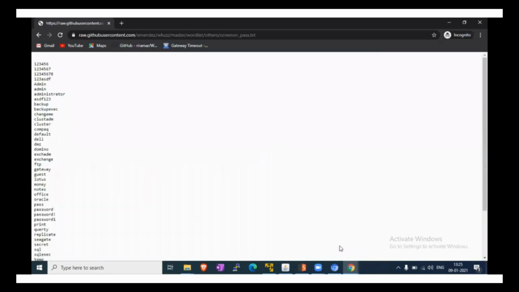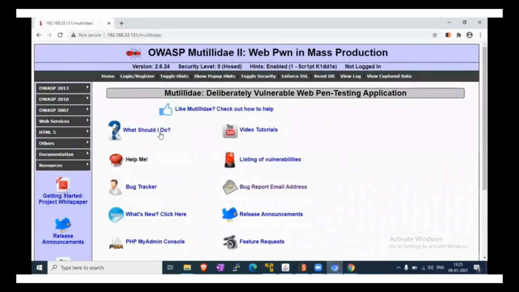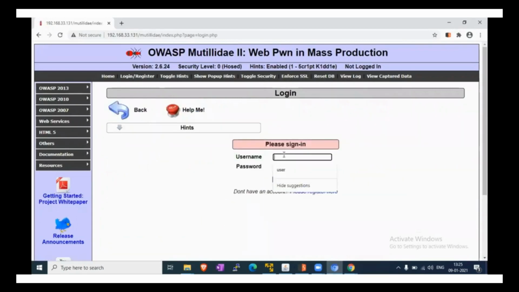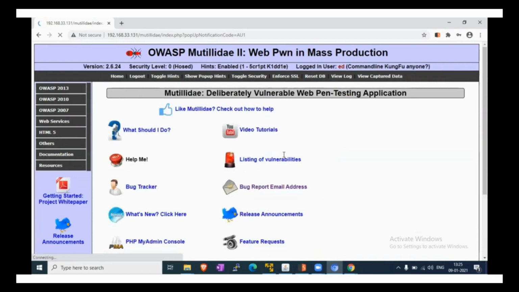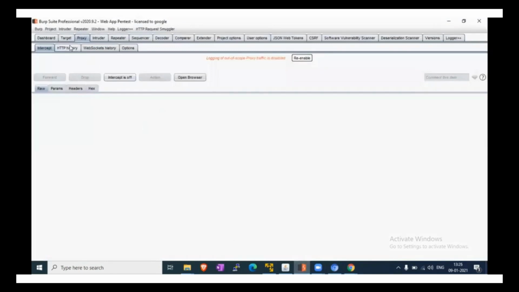Now I'm opening our lab. I'm entering the right password. Okay, so ed and pentest. Now we are logged in successfully using the AD user. Okay, we will check the HTTP history.